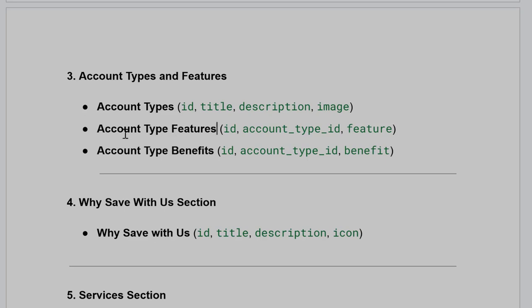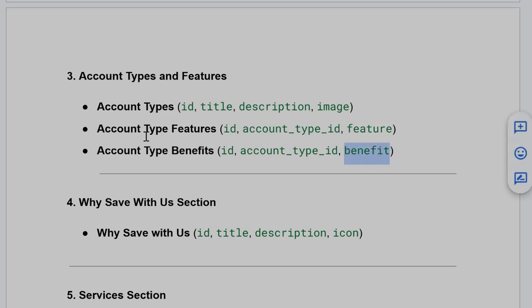Then you can see that for this account type features, it belongs to an account type. That is why I'm passing in a foreign key, which is now a primary key of the account type that is being referenced in this entity. Then we also have the account type benefits, which are going to be the benefits that are going to be provided for each account. And just like we did for the features, each account type is going to have a number of benefits, and each benefit is going to be belonging to a particular account type, and therefore we also have to keep track of the benefit that we are providing for that account.